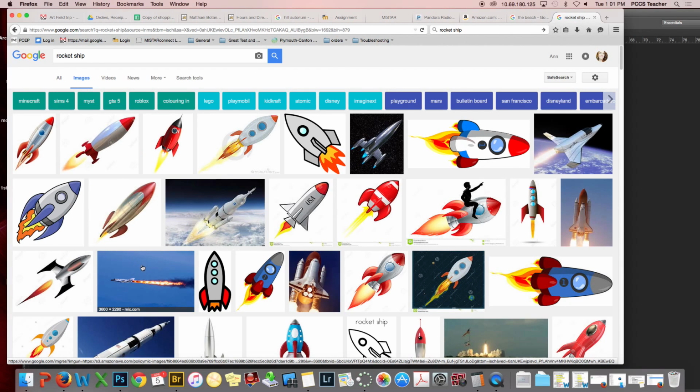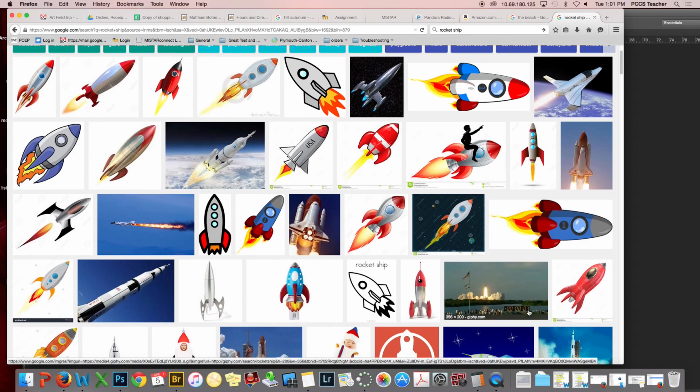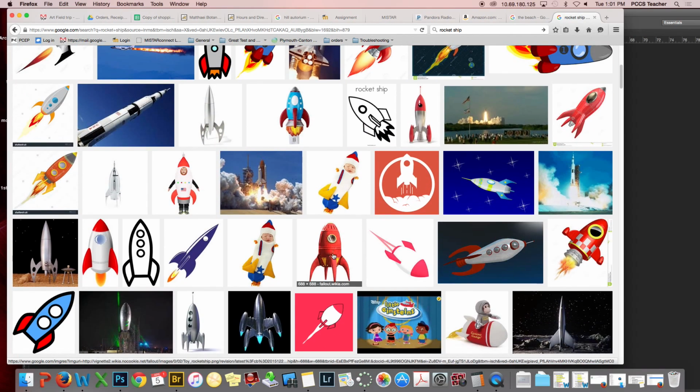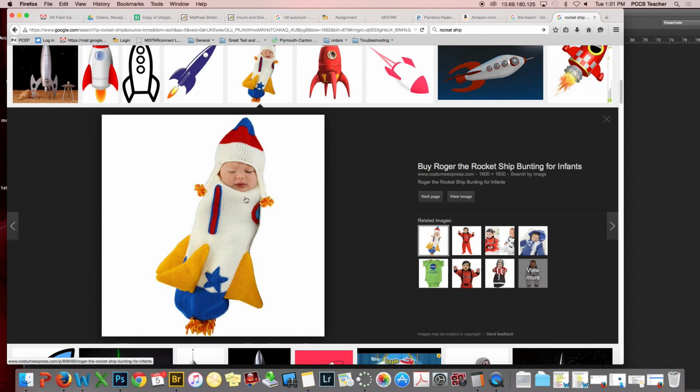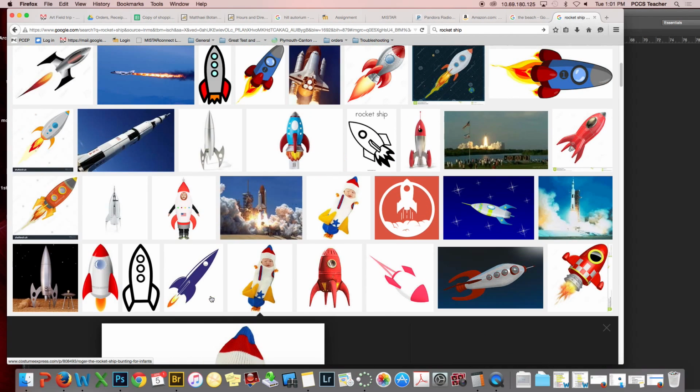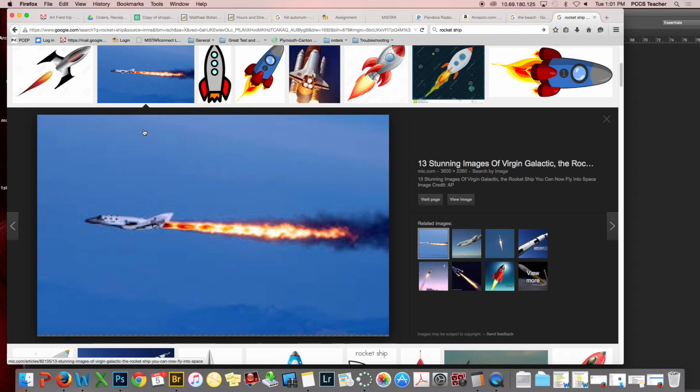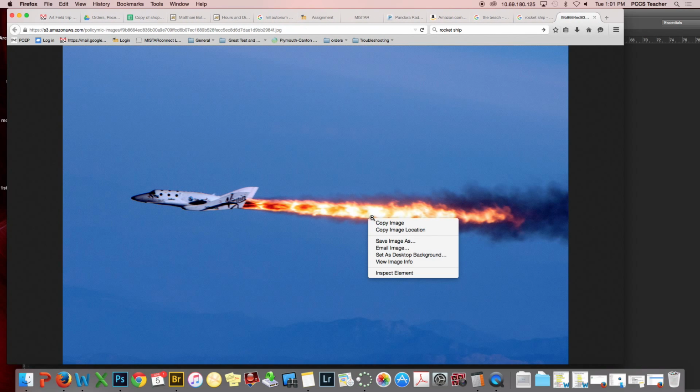Yeah, and a lot of times you get cartoons. You want to make sure you get photographs, not cartoons. They look silly. I know. Well, if you really want to put, oh, I don't know, I might have to put this baby in there. That's pretty cute. But look for whatever you want. I think I'll just pick something. Get a big version of it if you can. Download it. I'm not going to walk you through it because I want you to think it through.